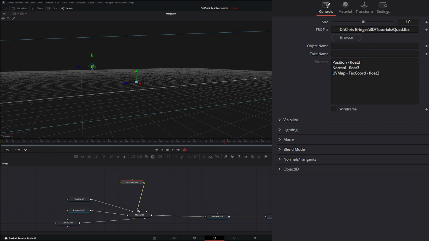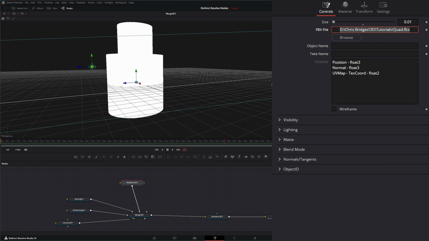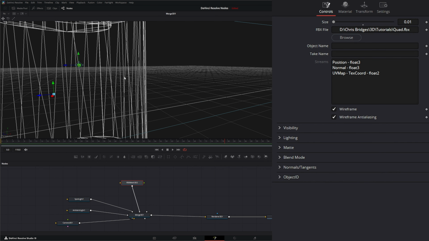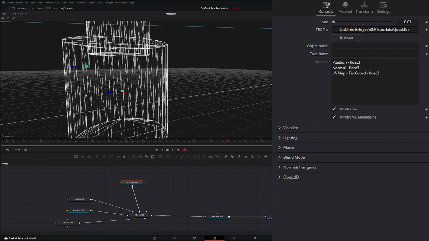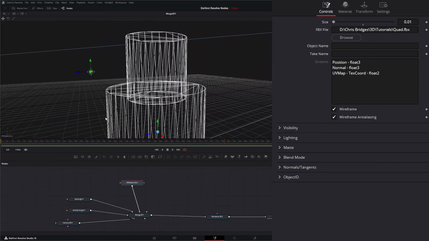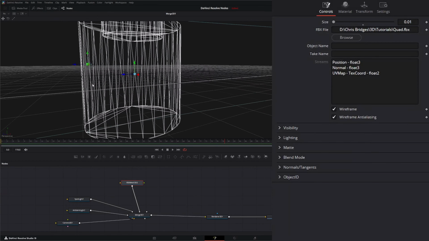So let's input this in, and let's change our size to 0.01. So we've got our little shape there. And let's look at our wireframe, and you can see it's triangulated. If we zoom in, we can see our faces are triangulated, which is not how we saved it and not how we told it to bring it in.